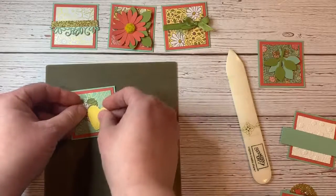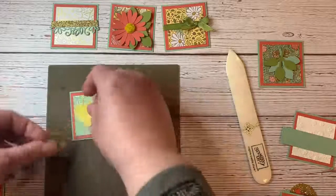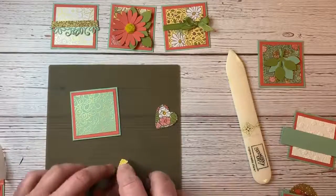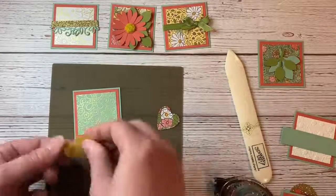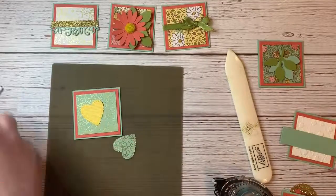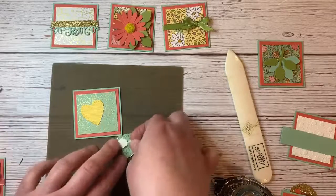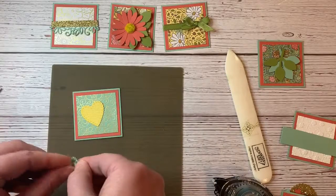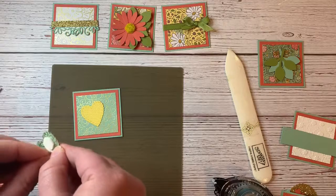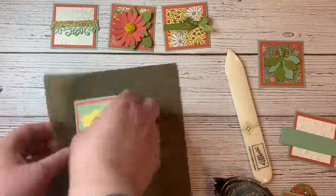And then this one here, I'm going to decide how I want that. You can go this way, or I think on my original, I have it going this way with the yellow in the back. So the first one I'm going to just put on with my snail adhesive. And then the second one, I'm going to pop it up with some dimensionals. And that takes care of square number 4.